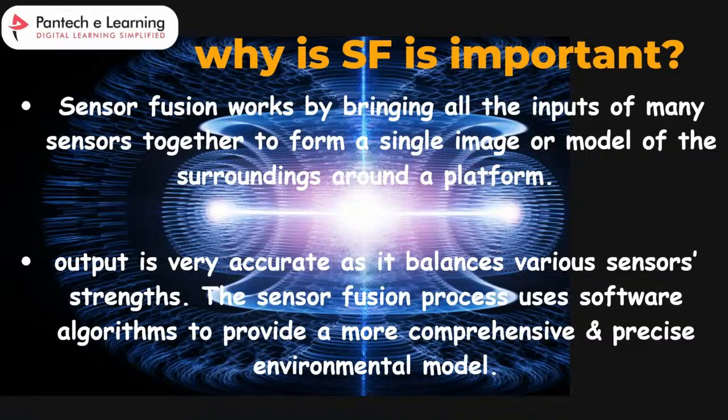So why is sensor fusion very important? It creates a single and accurate picture. It combines the data from multiple sensors to create a unified image or model of the surroundings. Each sensor has its strengths and weaknesses. For example, cameras are good at capturing visual information while Lidar provides accurate distance measurement, and by combining the data from different sensors, sensor fusion can compensate for the strengths and weaknesses.